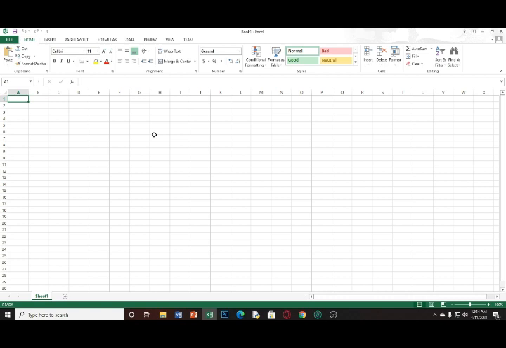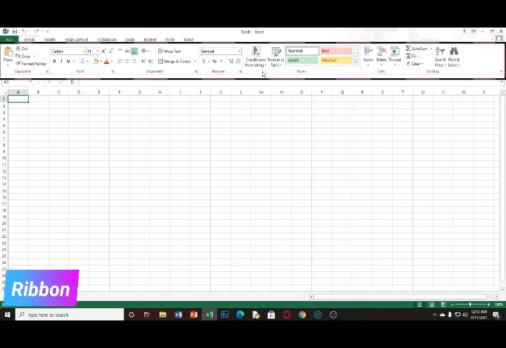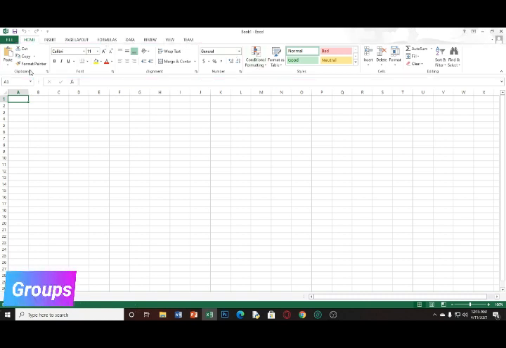To start, on top, you will see Home, Insert, Page Layout, and etc. These are what you call tabs. These tabs are important to know when you're looking for something specific. When you open up a particular tab, it will open up a ribbon, and each ribbon is divided into groups. As you can see, there is the clipboard group, font group, alignment group, number group, styles group, cells group, and editing group. And these are all in the Home ribbon. Those are some of the terms that you need to know.